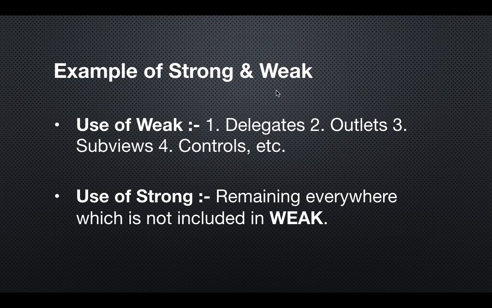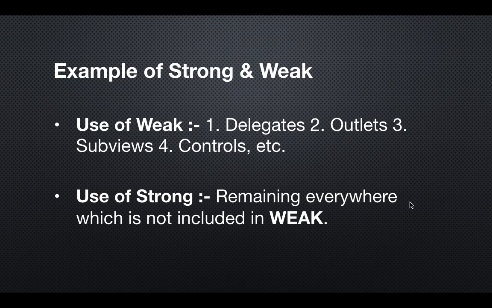We use weak whenever we are using delegates, outlets, subviews and controls, whereas we use strong with all the remaining things. If you're not using delegates or outlets or subviews or controls, then you'll be using strong. It does depend on many things: if you're creating an object or a variable and you want to make sure that it stays in memory as long as you're using it, for a long time, then you use strong.